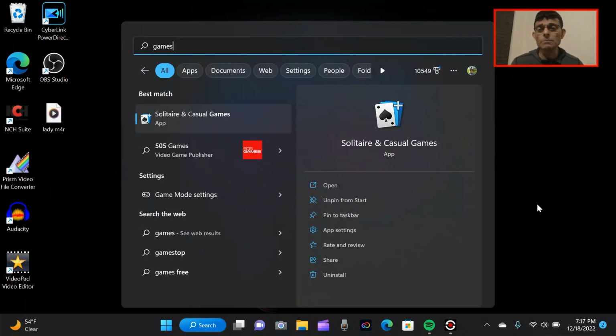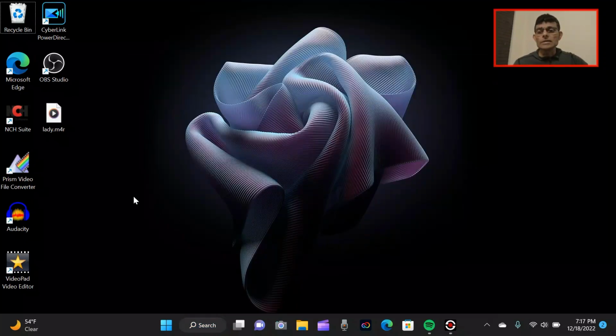I'm very happy with the computer too, and the way it runs and does things. If you're used to Windows, everything remains the same except the way it's presented, if that makes any sense to you. So that's what it is, and here's Windows 11.